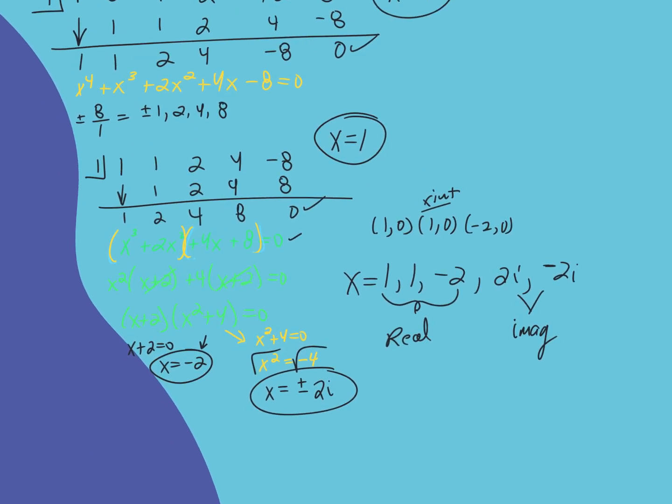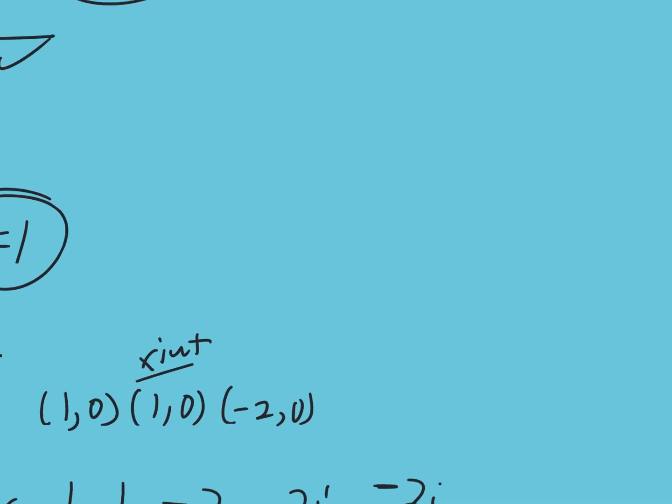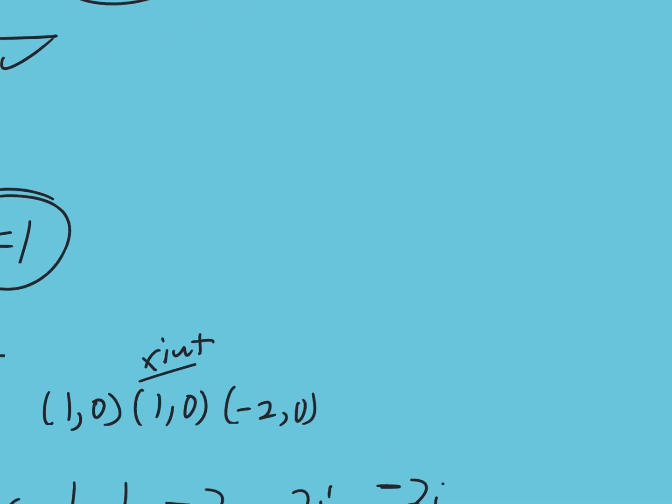All right, so on WebAssign, they're going to ask you 3 kinds of questions. Like you might have this. I have one more example to do, but you might have something like 6x to the 9th plus 7x squared. How many zeros are there?